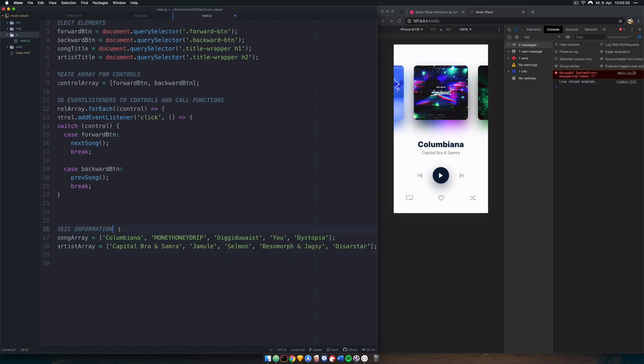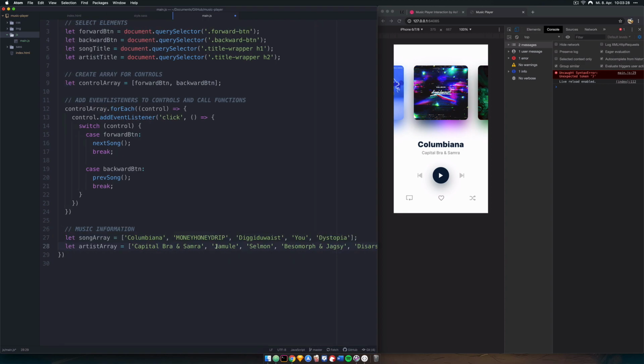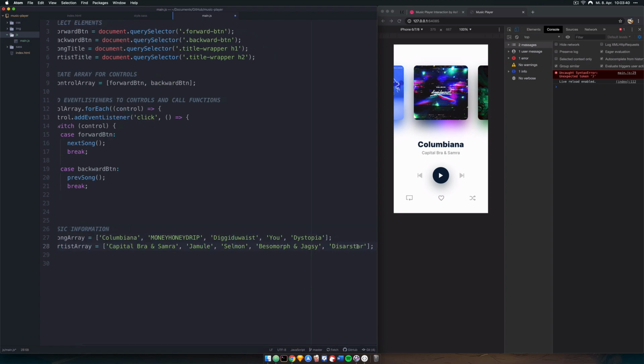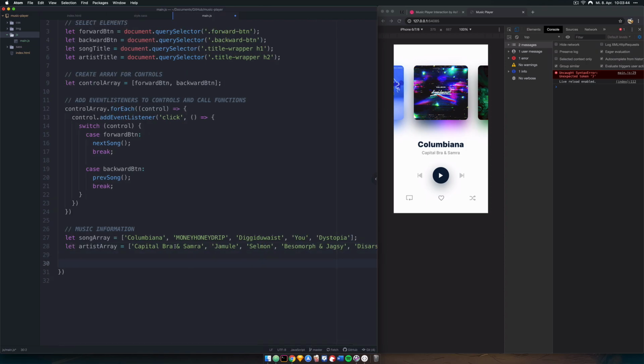And these are the according artists. So if you have a song here for number 0, or index number 0, you'll also have the according artist there. So this one goes with this and this with this. This is something you have to make sure. Other than that, that is pretty simple as well.